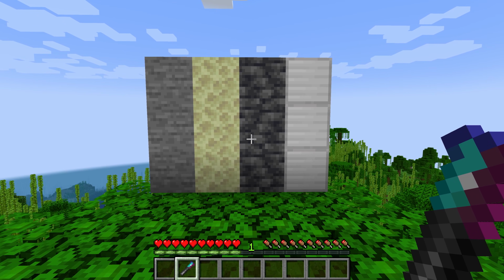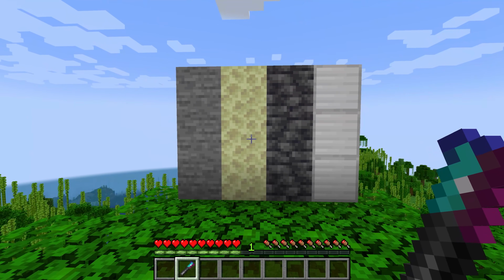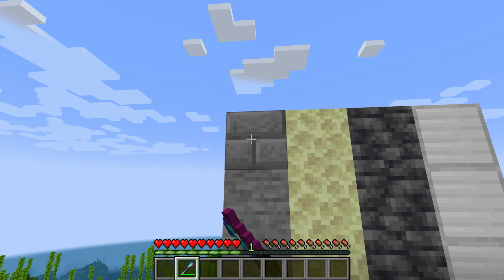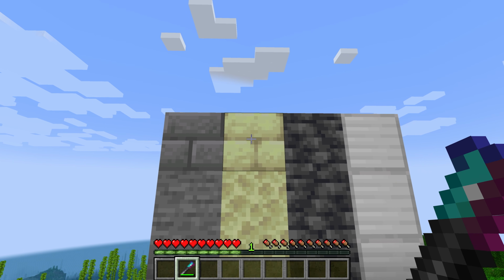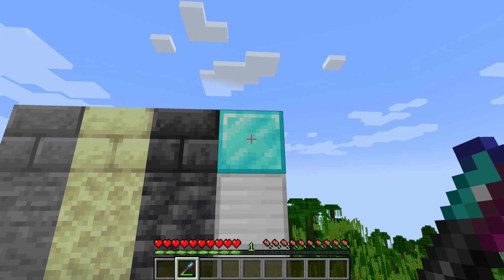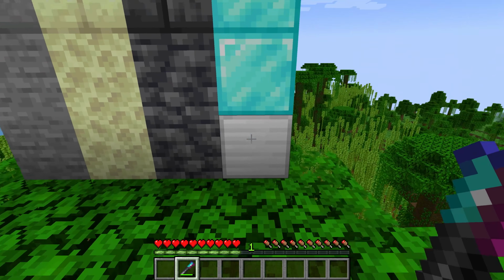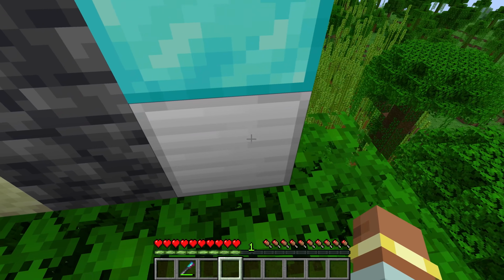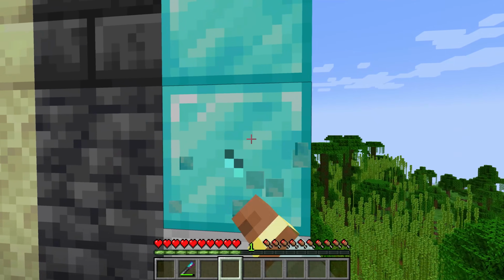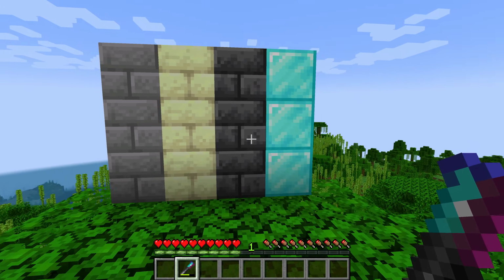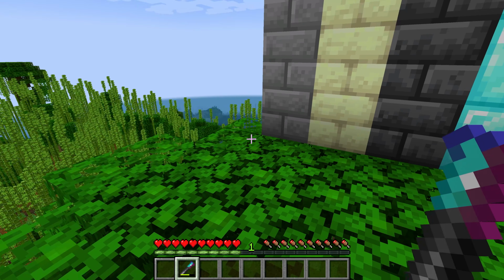All right, finds us back in Minecraft, and I basically already prepared a wall over here, and I have the chisel in hand. And when I right click, there we go. It all works, and I can change all of them. Even this one, which is obviously a little bit crazy over here, right? Like I can chisel an iron block to a diamond block. That makes zero sense. But yeah, there you go. It all works with all of those, and those are now the bricks. I think this is really cool.